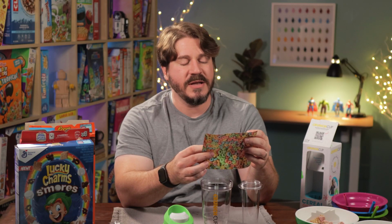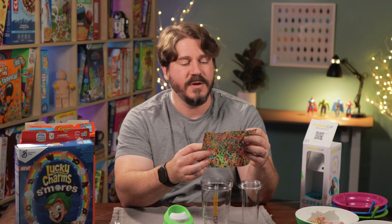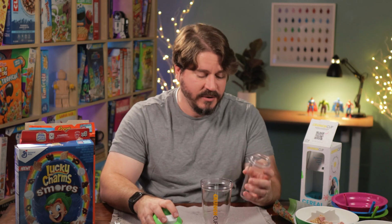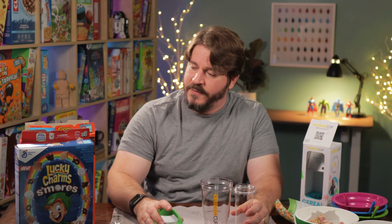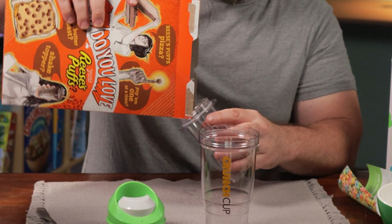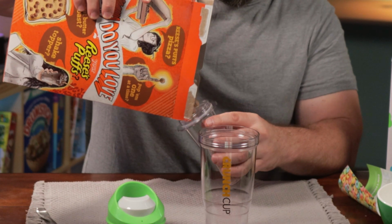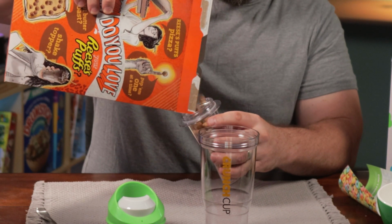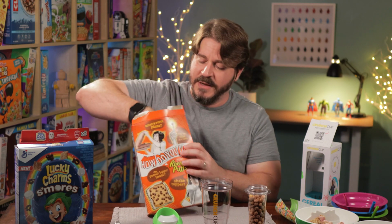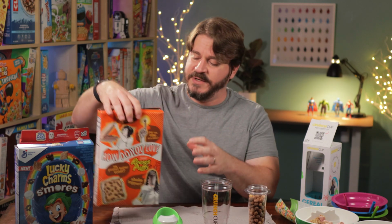Pour desired amount of milk into the outer cup. Fill it above the, screw the inner cup. Okay, too many words. I'm going to try this thing out. Certainly this is the cereal part. So for this one, let's go back to the Reese's Puffs. Start it out easy. Put the Reese's Puffs into the container. Kind of a thin hole, so you have to pour it carefully. But that's a lot. It's really pretty in there, isn't it? Nice display of the Reese's Puffs.